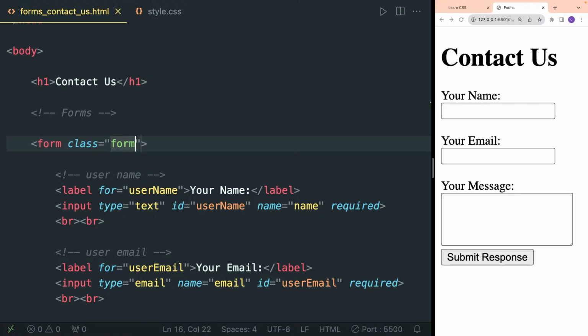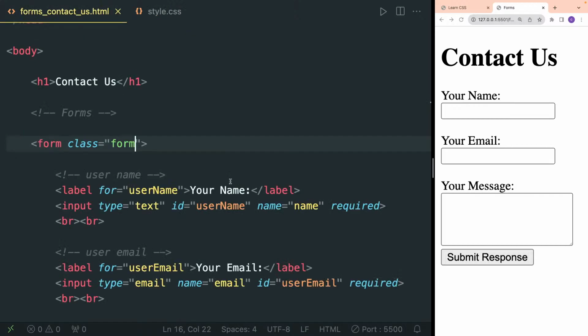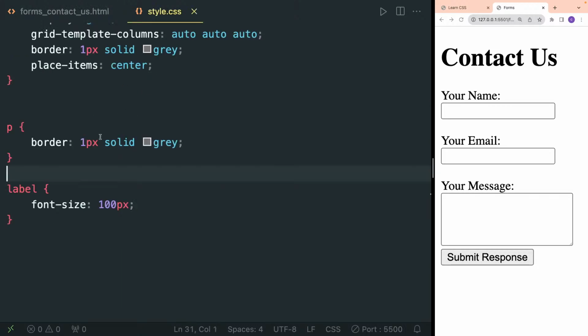Simply name it form, right? So here we have applied the form class.